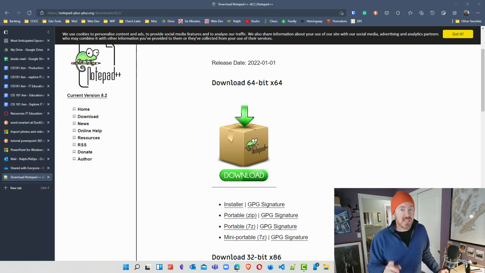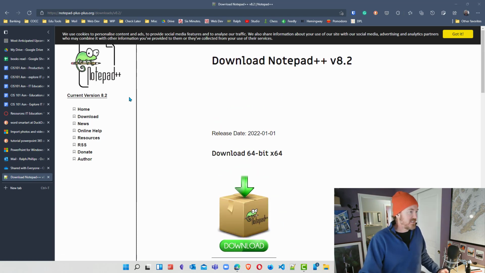Now you could use any text editor that's already on your computer. I'm going to be using a little program that I just updated, but it's called Notepad++. And go ahead and grab that. If you're a Mac user, just use whatever text editor is already on your Mac. There's a great program called VS Code. Microsoft makes it, VS Code, which is fantastic. That's what I typically use. But Notepad++ is a smaller, faster program, and it's got everything that we are certainly going to need for this particular exercise. Okay, so go ahead and grab that.